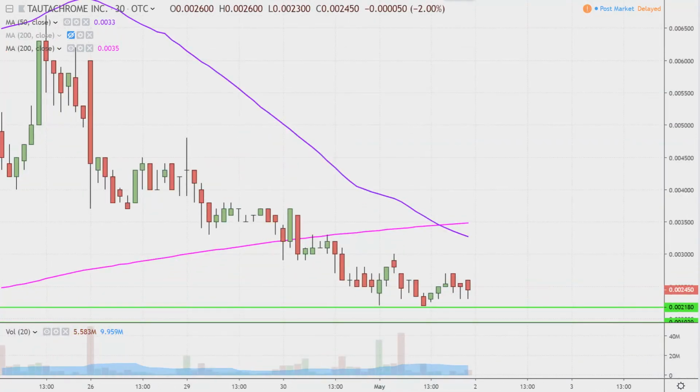In the event the price can get some sort of bounce, the initial level to keep an eye on is going to be that purple line right there, the 50-period simple moving average. Keyword being moving, so as the week plays itself out, Thursday, Friday, that line will continue to move downwards and get more and more relevant. But right now, at least in my opinion, top priority is not necessarily breaking levels of resistance. I think it's more so just trying to stabilize out and go through a healthy consolidation here. So all in all, nice to see that level of support hold. We'll see if this is some sort of bottom getting chipped away at or not.